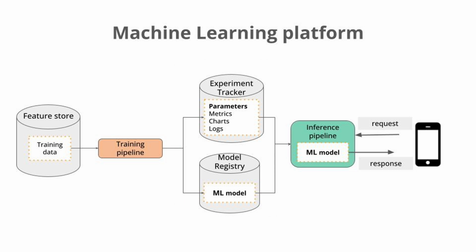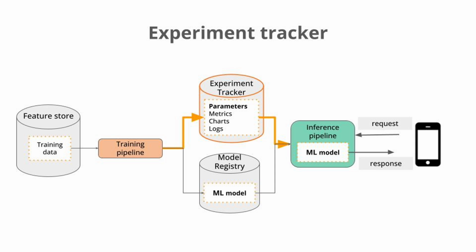And here's the solution. The easiest way to transition your models from training to production is to use a machine learning platform, which includes two services: an experiment tracker, where you log all the metadata of your training runs that you later need to inspect the model and to deploy it. And the second is the model registry, which is the central repository where you push your model artifacts. This is a place where you save your models, where you can read your models, and where you can version your models. And these two services are the bridge between your training environment and your production environment where you do inference. Let me walk you through an example.